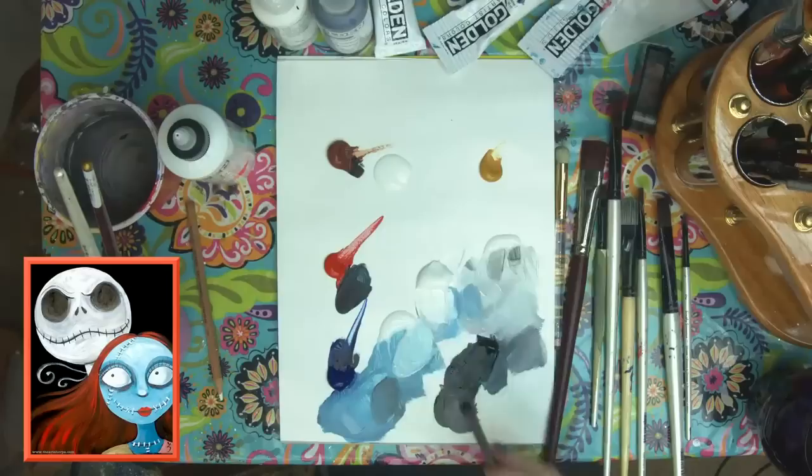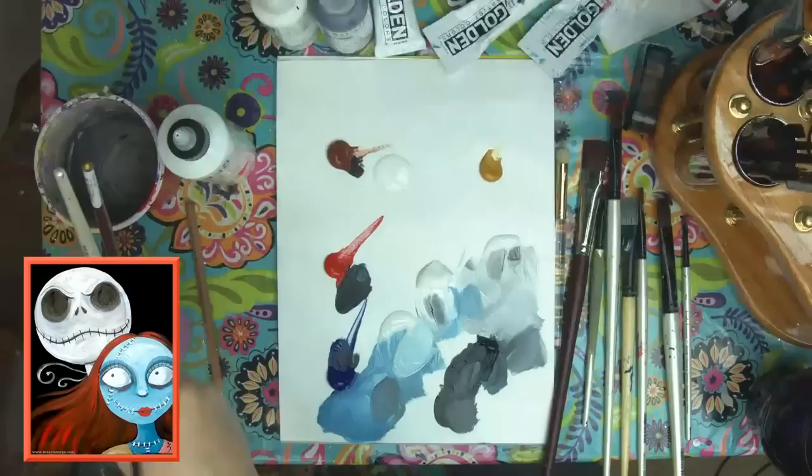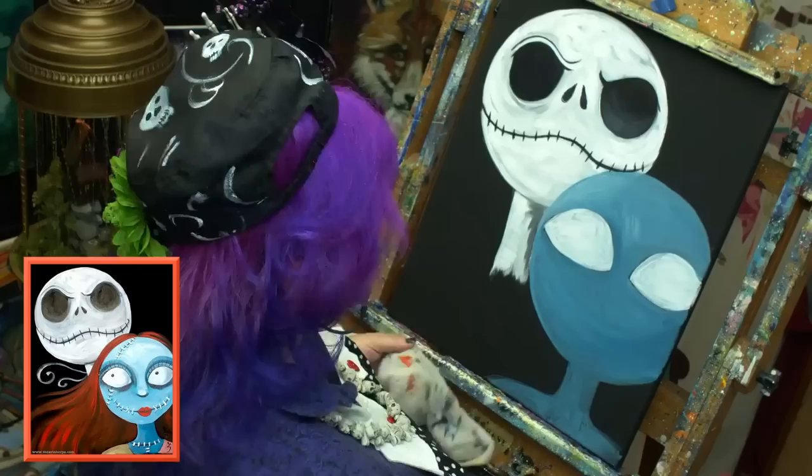I'm going to make a slightly darker gray. I just want to make sure that this is shaded here before I get on to Miss Sally, who is the fun part of this painting, to me. And I may have to give him that nose job because I'm not feeling those nostrils. They feel too big and unresolved. So I'm going to take my hair dryer and dry them off.